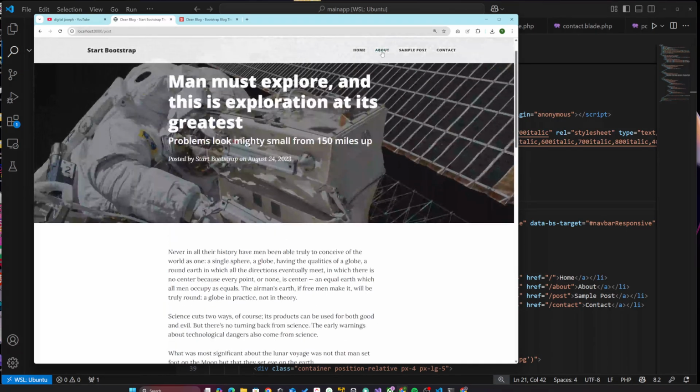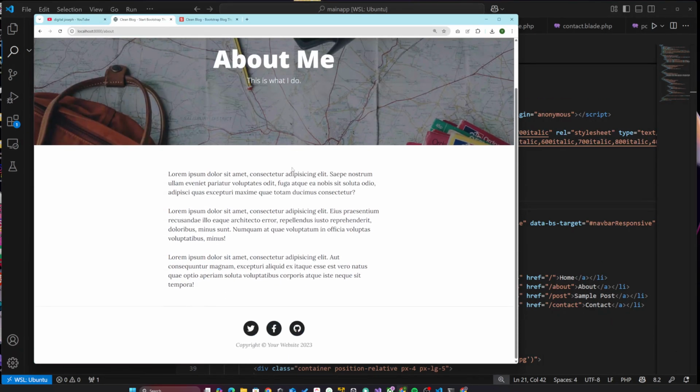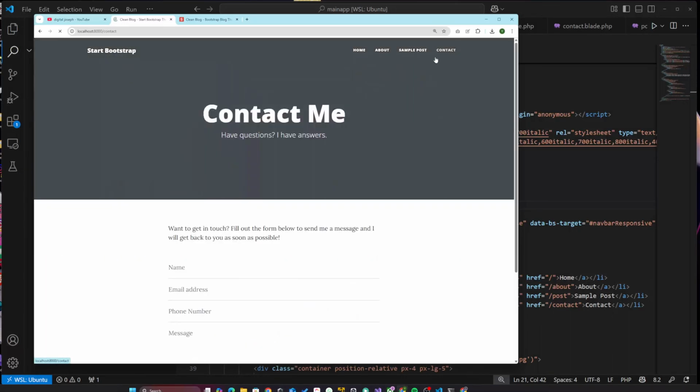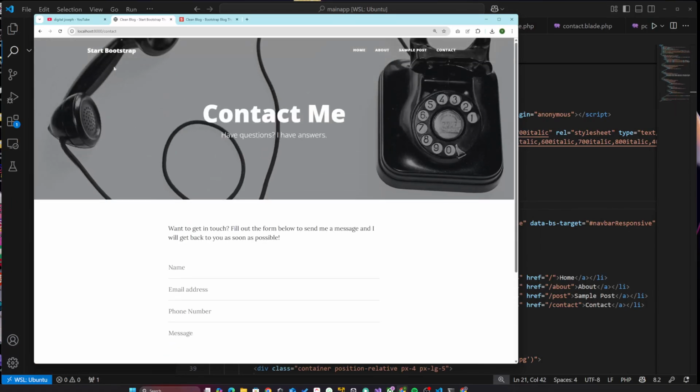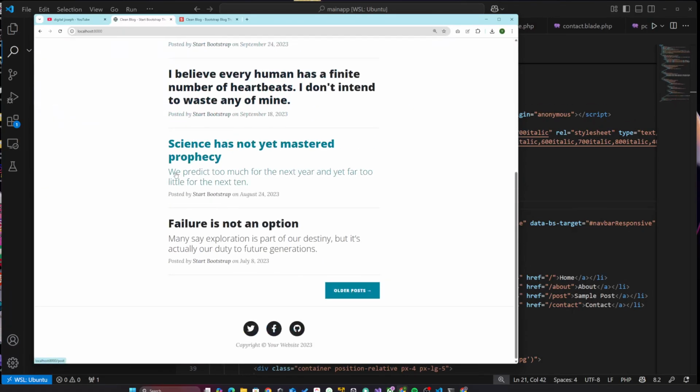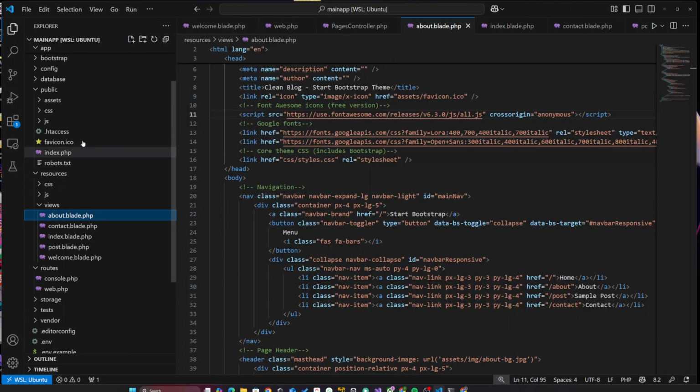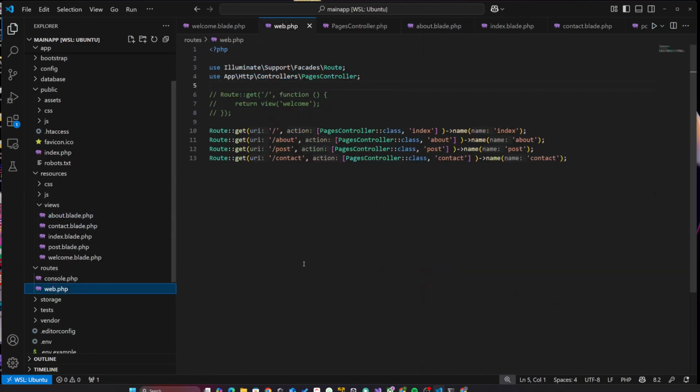So if we click about us, it will come here. If we click sample post, it will be here. Contact us, it will be here. So that's step 1. Let's say we brought a template and put it in the public folder, and then defined the route for it here.